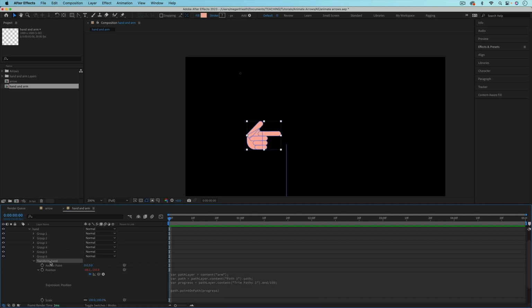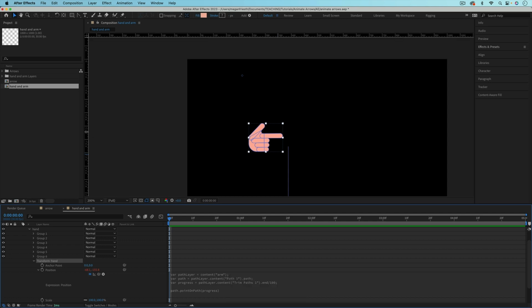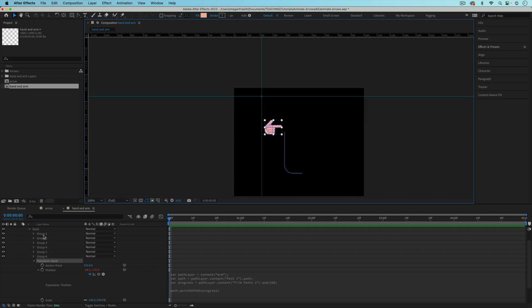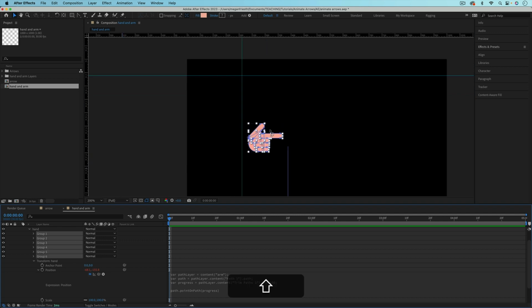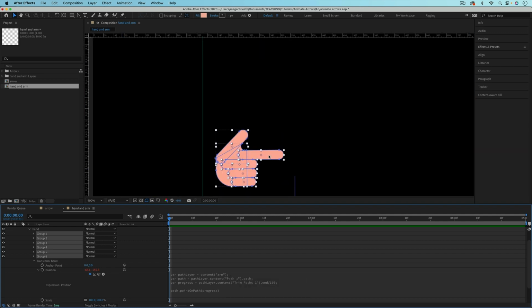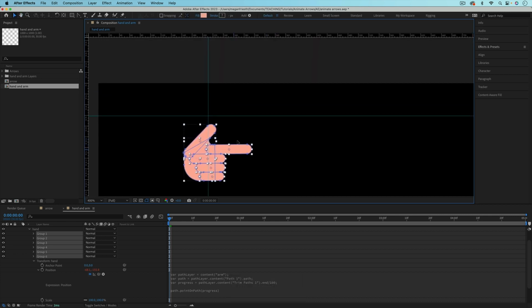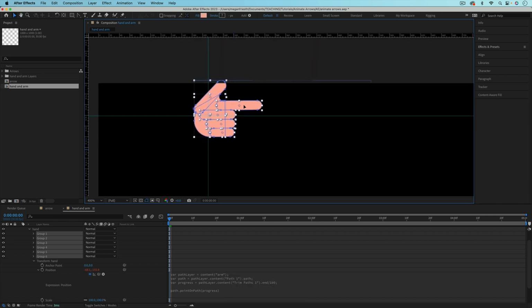So I'm going to select Transform Hand, hit Command or Control R on the keyboard to bring up the rulers, and then just bring out some guides by dragging from the rulers to make a crosshair where this anchor point is. That way, when I select these groups, I can still know where that anchor point is. So I'm just going to drag this up and place it where I think the anchor point should go on the hand.